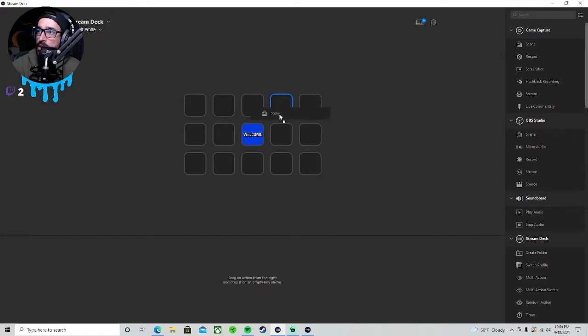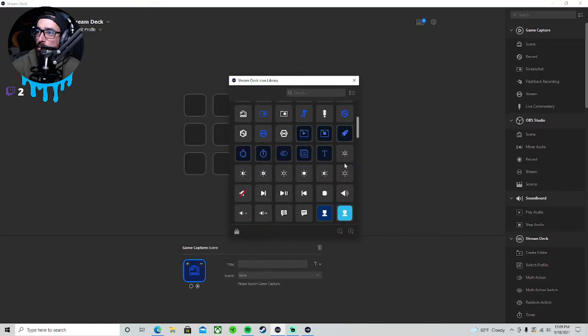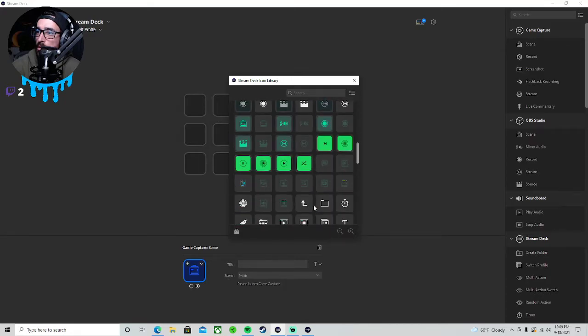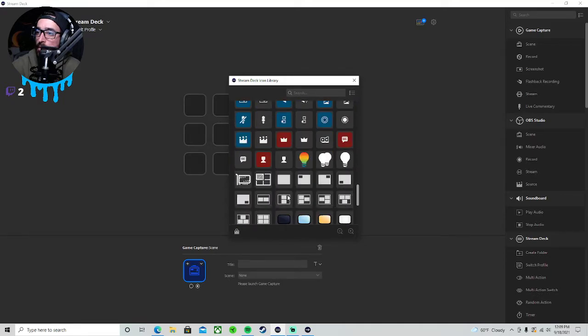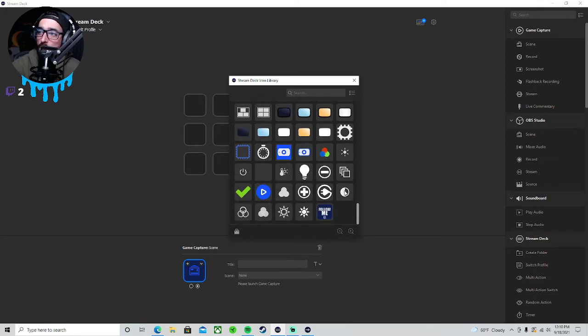Looks like we got scenes. Can I drag that over? Oh, okay, okay. What if I want to... Oh, here we go. That is so cool. Yeah, so look at all these different little buttons. The fact that you can customize it to where, how, and when you want. Look, this thing's already on the Stream Deck. I know you guys can't.